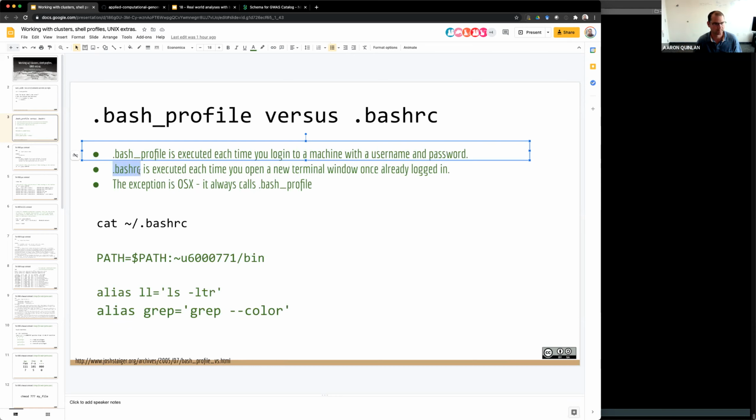Bashrc is its friend, and it's executed each time you open a new window once you're already logged in. Now, this is something that you typically wouldn't be doing on Malibu, where you basically log in and you have one session, and you're usually not launching new terminal windows from that. You basically have to be on that physical Malibu machine.